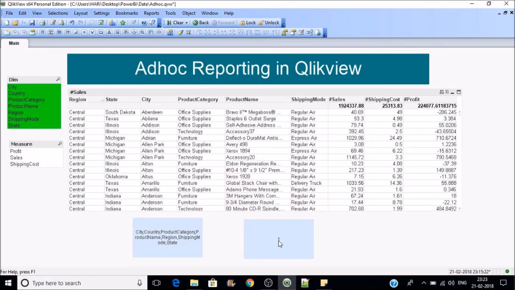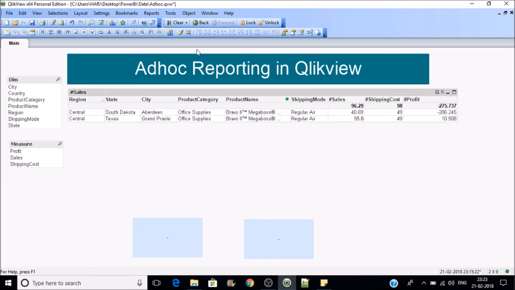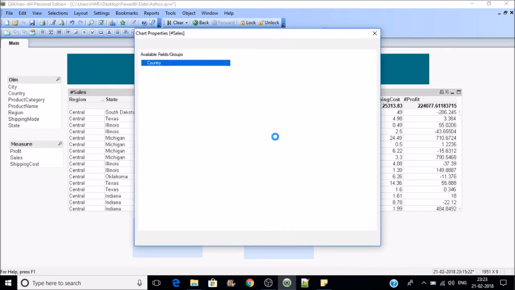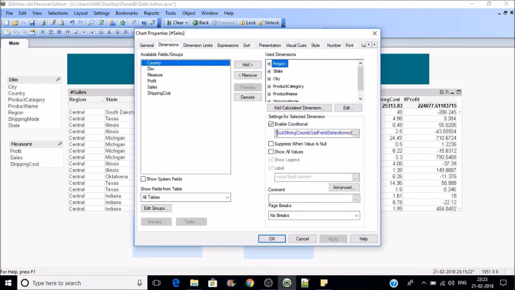It's reading 1, which means region is available one time in the substring. So you can see only one is available, right? So let's clear and then observe what the chart will do. I just cleared it. It is not returning any value, and the chart is not behaving as we have expected, right?